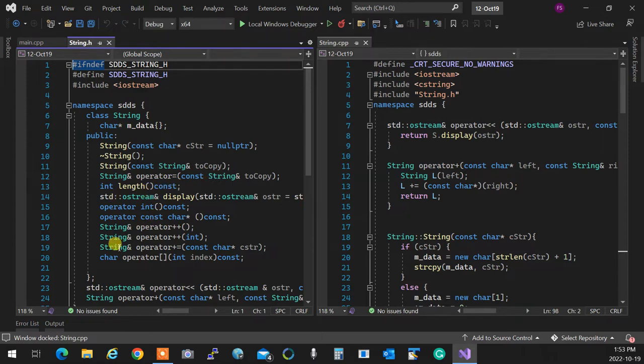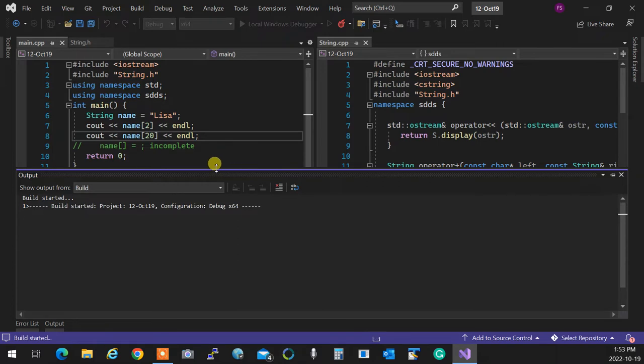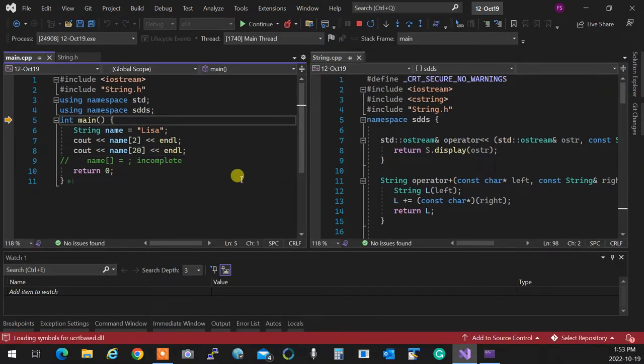This overloading of the index operator was pretty good. It worked nicely. Let me just run it and go through it, make sure everything's good. If you want good practice, to really understand and do a review for your IPC144, it's a good thing to go through this, remove the include of C string, and do everything manually, without use of the string header file. If you do that, then believe me, you're going to be perfect in all the things that you need to know about the IPC144 program, because working with arrays, especially strings, is kind of a cryptic thing.